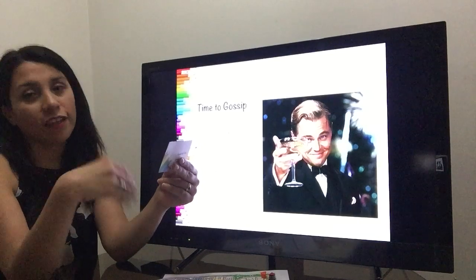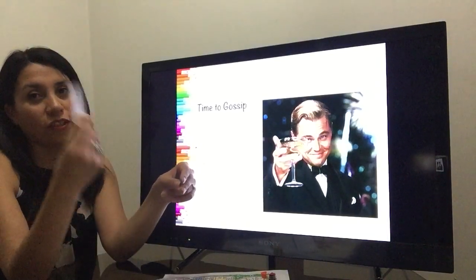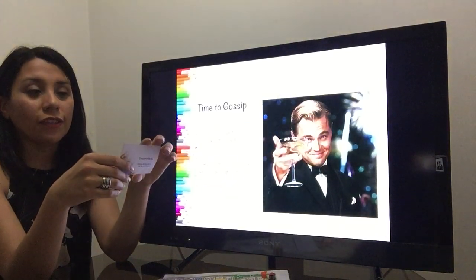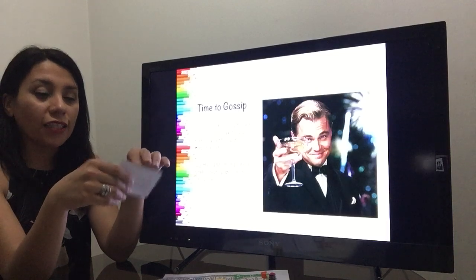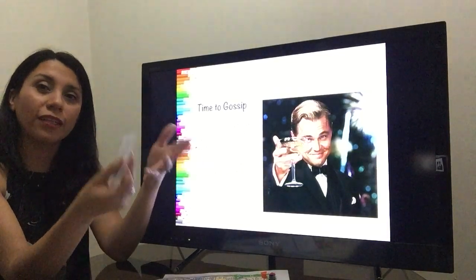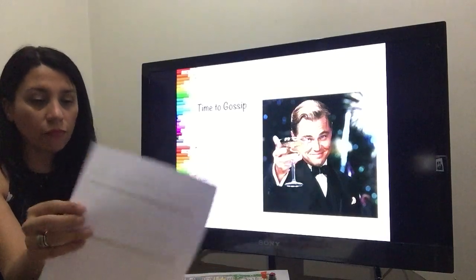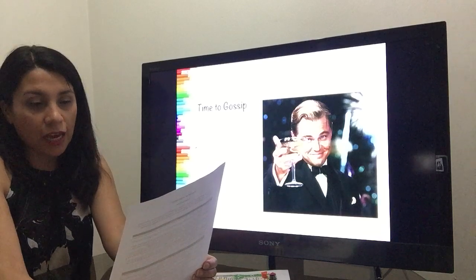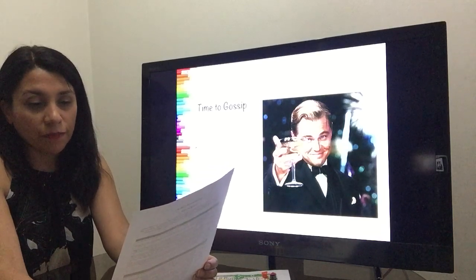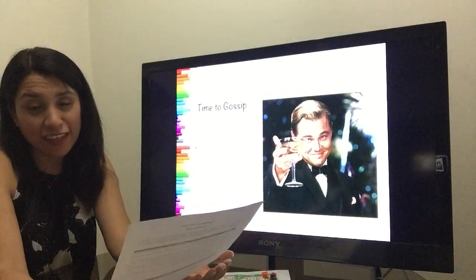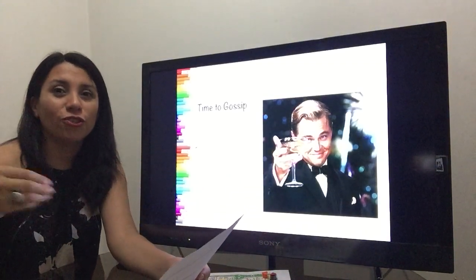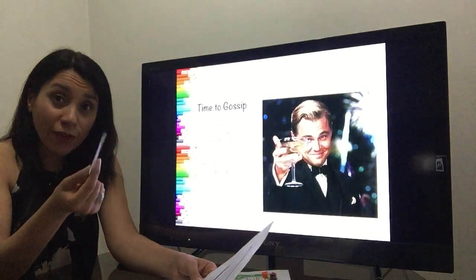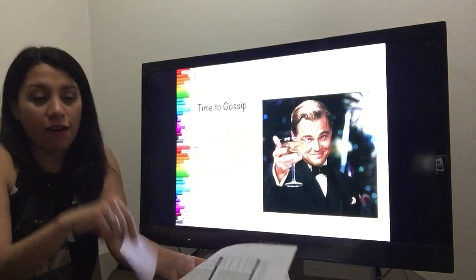If the answer is correct, the other person will have to take another card and say sentences gossiping about their neighbors. But if the sentences are not okay, the idea is that the partner they are working with can help them get to the right sentence. After that, the idea is to check this exercise by picking some students to say some of the ideas in front of the class. They can also create their own ideas, but probably at the beginning they will need the cards.